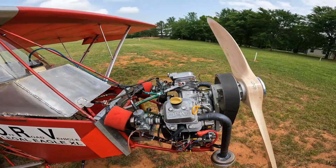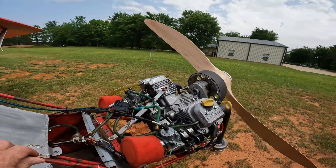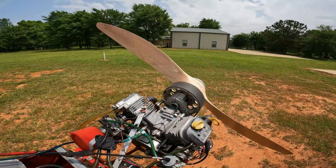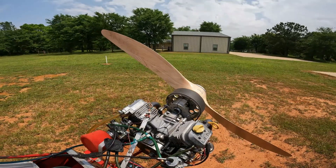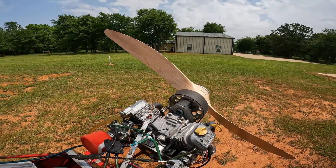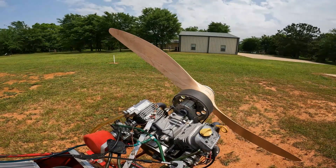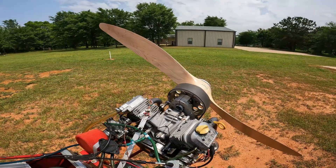The answer is yes, it'll fly, it'll do what it's supposed to, and it meets the weight requirements. If you're thinking about putting one of the other engines on here, like a Predator, it probably would work — but you'd be the only person in the world doing that, so you'd have to have somebody else doing it to start building time for a database.